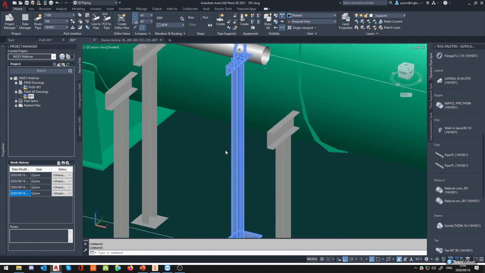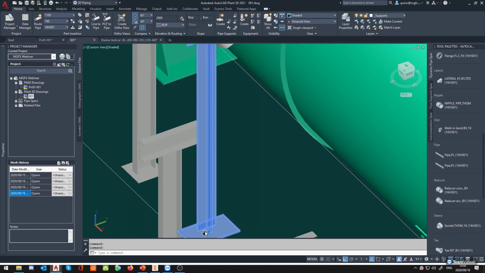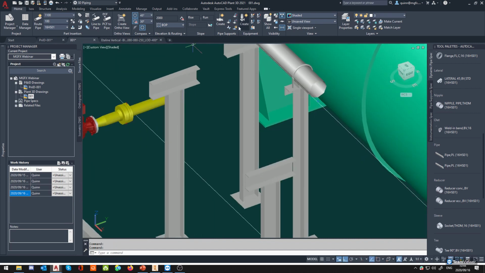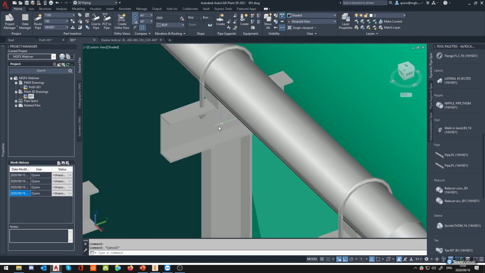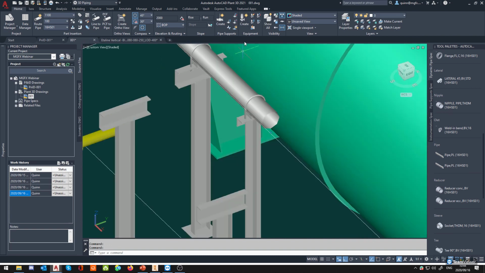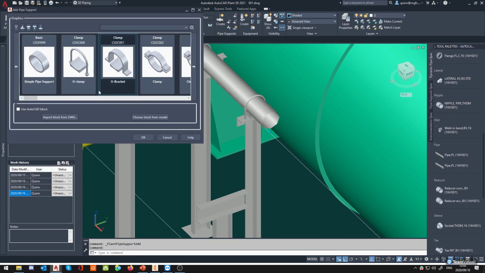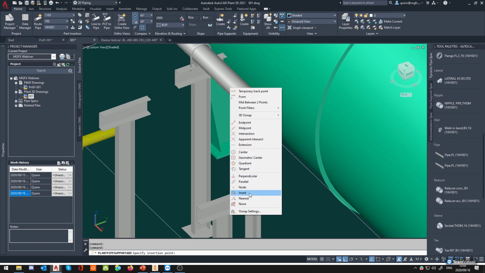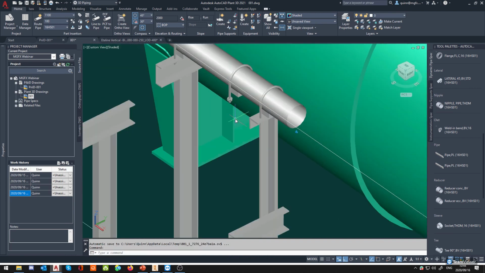Such as, for instance, we've got this pipe support over here, which is one of their built-in pipe supports. Now, I don't often see this type of support. What you can do, though, is take their stuff. Let's say I'm running this pipe over here, I can say, okay, cool, let's create a pipe support, not a piece of equipment, select the clamp, because this is just the clamping part. You could select one of the others as well. Let's go nearest. Let's see if we can get it somewhere over here. Cool. And then just put the clamp on.